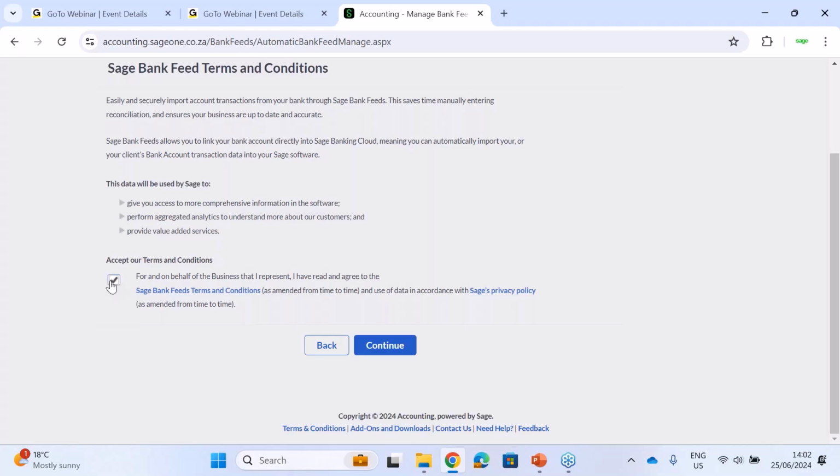Basically what it does is a screen scrape. It literally takes your statement, looks at the last transactions, takes any transactions it has not put into Sage, and puts them into Sage depending on how you set it up. Do duplications happen? Unfortunately, yes, they do. It depends if you've had to unlink and relink.